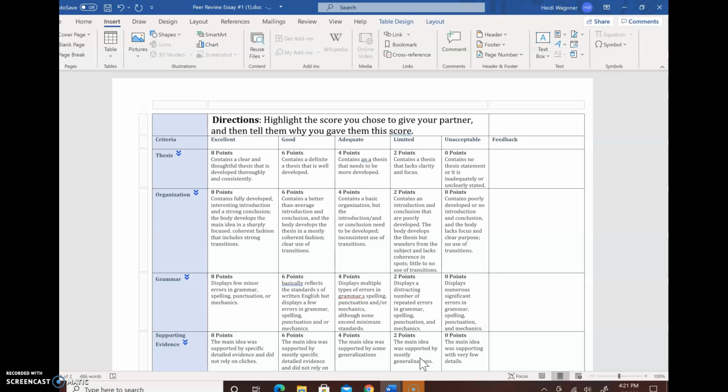And honestly, I'm pretty lenient. Do you have the thesis statement that I asked you to have? Is it clear? A 6, for example, might be something where you give me the thesis statement, but then you sort of go off on a tangent later. A 4 would be a thesis statement that perhaps has the topics, right? And then a 4 might be you have a thesis statement, but it's sort of broad. And then a 2 might be you have the thesis statement that only discusses the topic. And then finally, a 0 would be you don't have a thesis statement. You just kind of start jumping into your paper.